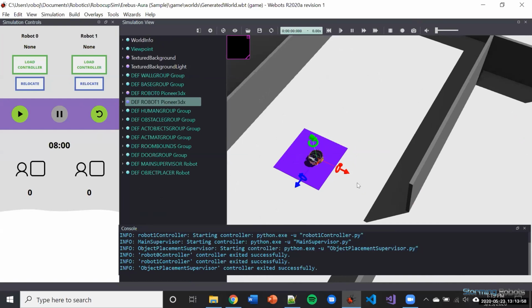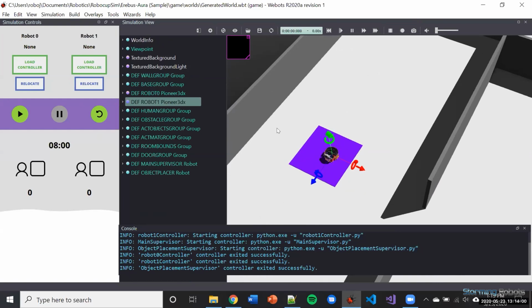Now, how Webots basically works is you have a world, and inside that world, you can create robots, and you can link code to robots. We call that code controllers. So when you say load controller, it's basically loading code to this particular robot. Let's say I want to load a Python script so this robot can run that Python script.